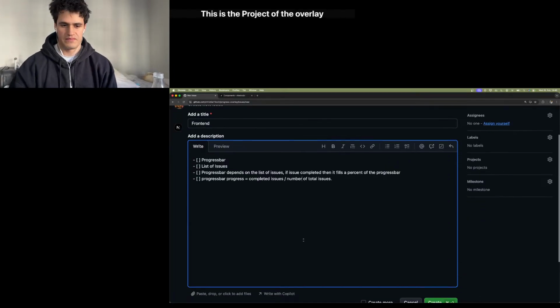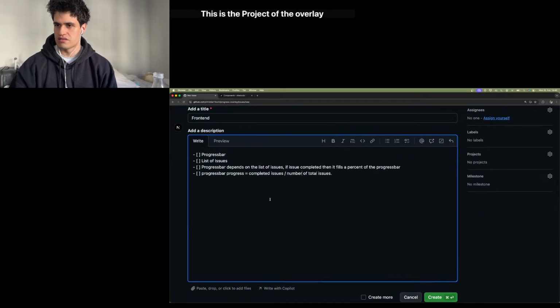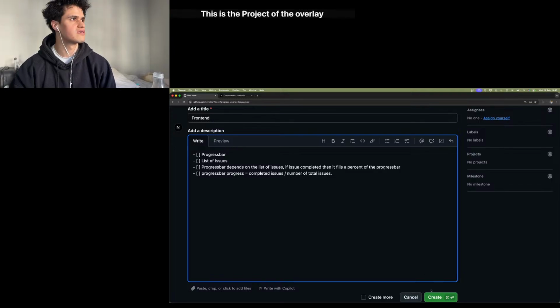Perfect. So I think this is for the front end only part.